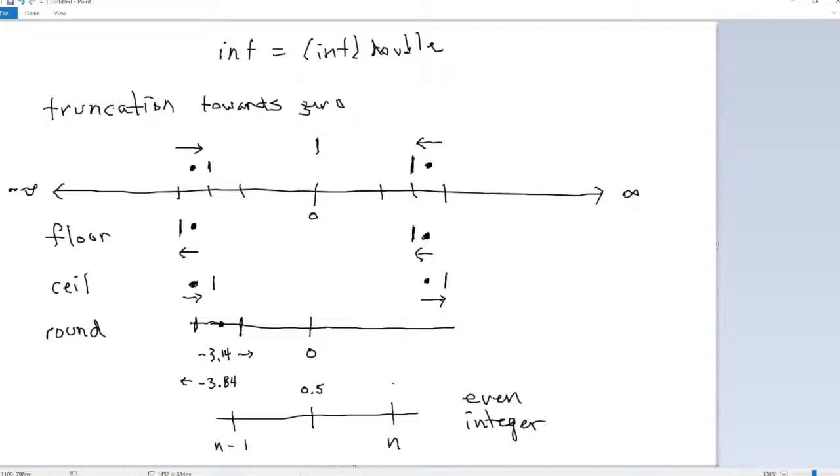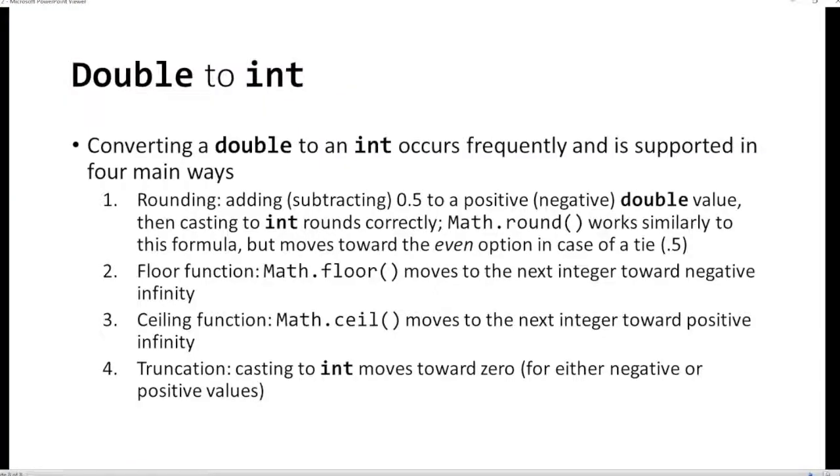There are actually many, many options for rounding. It can be changed. You can write a piece of code that tells it to do a different rule, like move to the higher integer. So that covers the 4 options: rounding, floor, ceiling, and truncation. One more comment about rounding. If you want to do your own rounding, all you have to do to a positive number is add 1/2 and then truncate. That will always give you the next higher integer. If, however, the number is negative, you don't want to add, you want to subtract 0.5 and then truncate. That follows the rule that we're most common with. Now, the 0.5 moves to the next higher one. The better way to say it is, this type of rounding moves you towards the absolute value that's higher. Negative 3.84 would move to negative 4 because the absolute value of 4 is higher than the absolute value of 3.